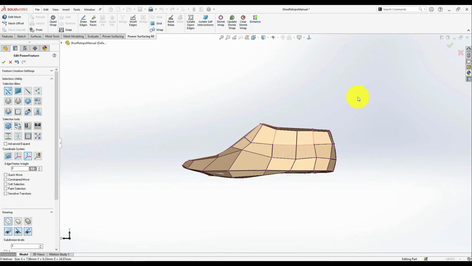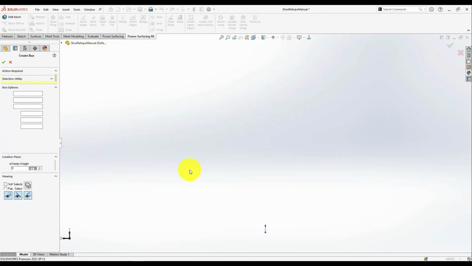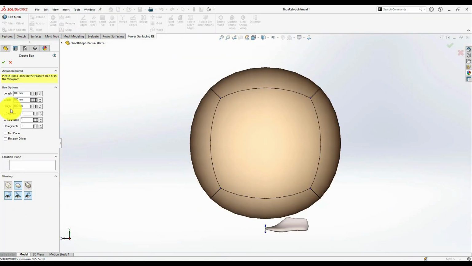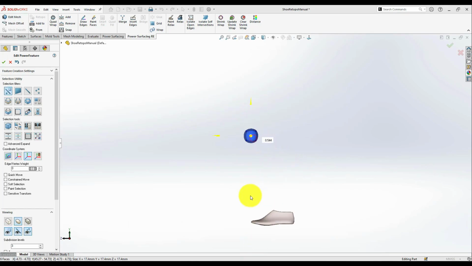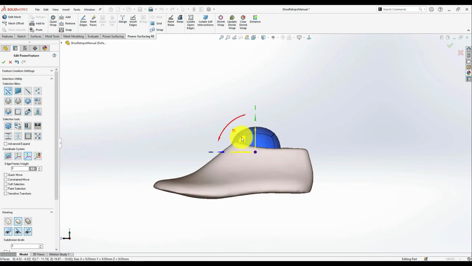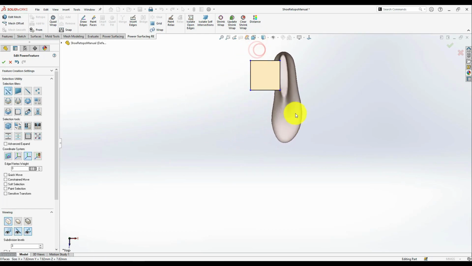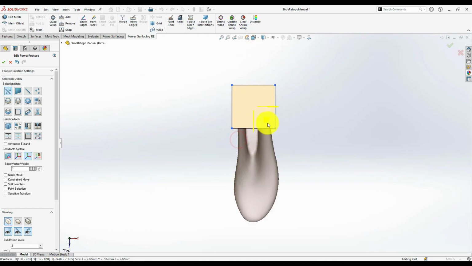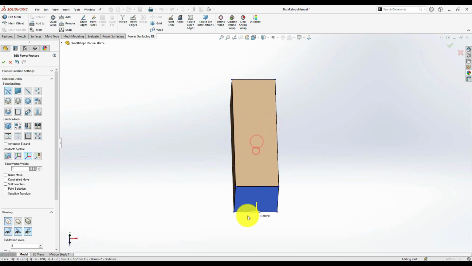And there's another method, and it's not inserting edges. It's just adding a box, then extruding it. So for an example, let's insert a box like that, scale it, and I'm going to move it to the shoe last like that. Let's get the box mode. In the top view here, I'm going to remove this, extrude this like that.